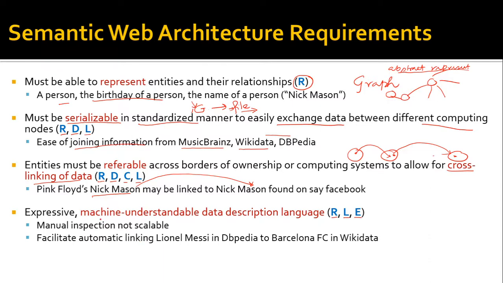So why do we need this to be machine understandable? Because of many reasons. We started talking about this from the first class. But also it has many other benefits if it is machine readable. Now, if you see this cross-linking, if you do it manually, it is really hard to achieve, right? So why don't we have an automated way of linking? So for example, say Lionel Messi described in Wikipedia with, say, Barcelona FC, which is described in Wikidata, right?